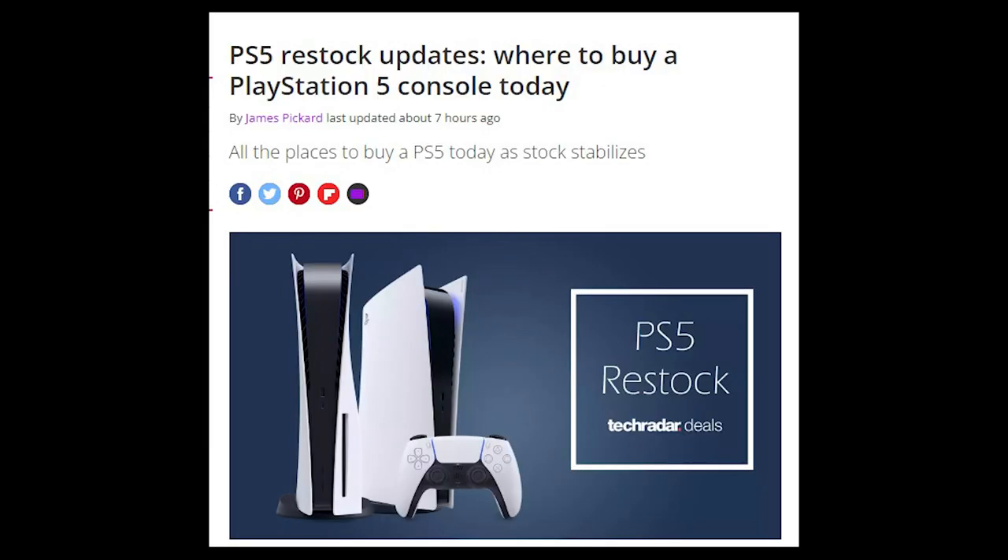Now let's move on to demand. The pandemic changed so much for so many. One of the biggest transitions was moving to working from home, meaning a lot of people needed to buy more computers, laptops, and monitors to set up home offices. Since people were spending so much time at home with social distancing, many also bought new game consoles, TVs, and exercise equipment — all of which drove up demand for chips.